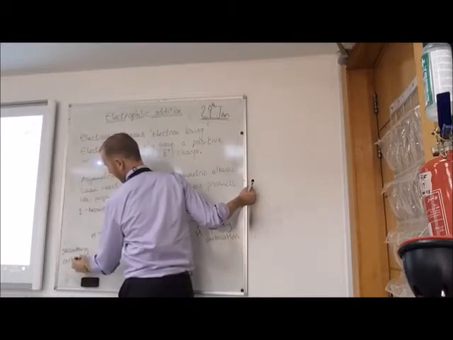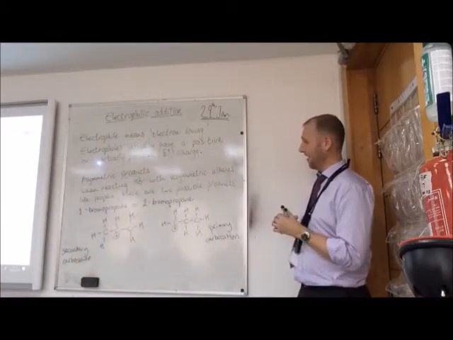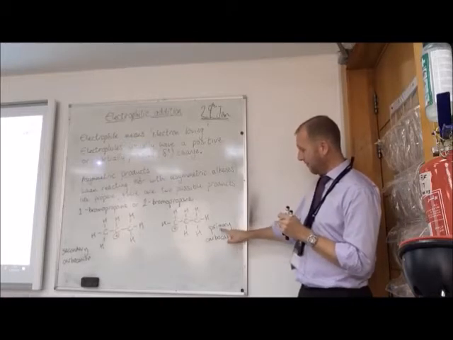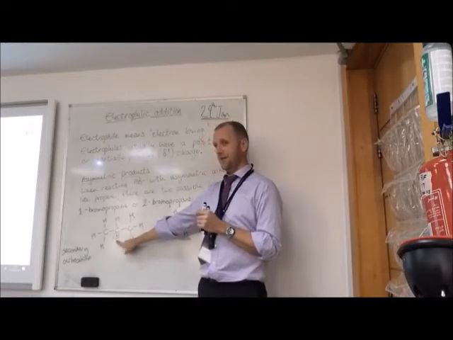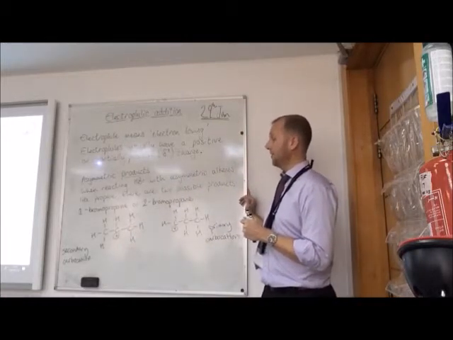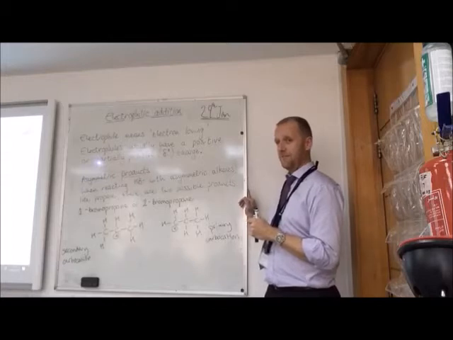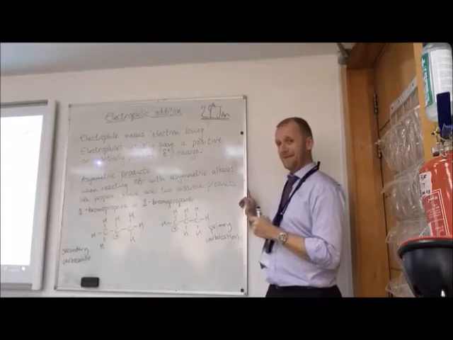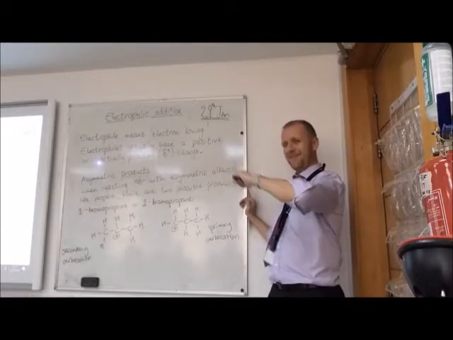You notice some of these words and phrases start to get very long now. A primary carbocation and a secondary carbocation. In the primary, the positive charge is right at the end of the chain. In the secondary, it's in the middle of the chain. We can also go one further up as well, and we'll look at that when we do alcohols. We can have a tertiary as well. Go on. Can you see the difference between the two first, Leanne? Because this one's more stable. That's a very good answer.